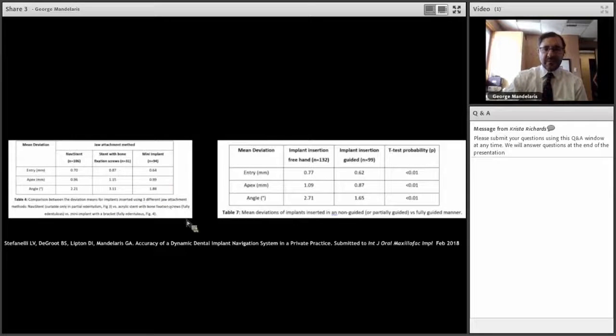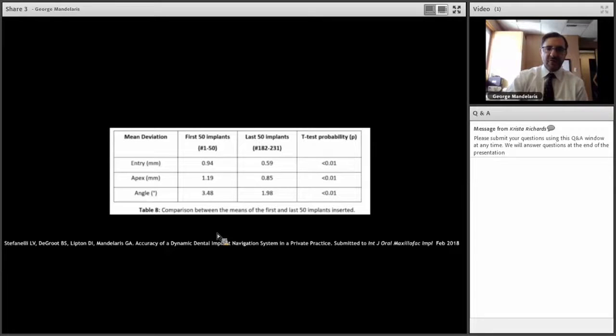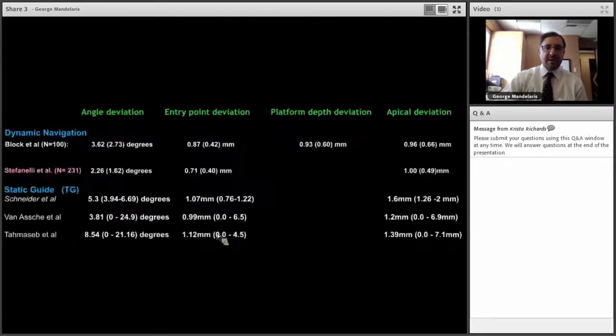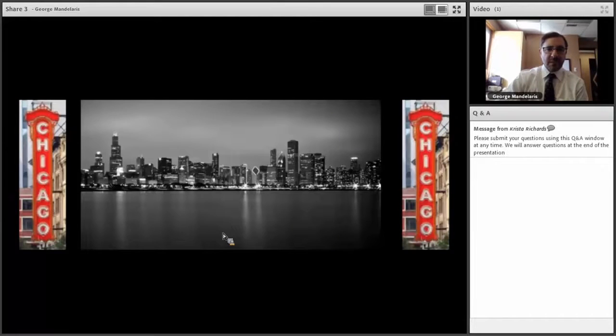Again, these are some of the numbers that we are reporting on, and so we're starting to emerge with data now to support the technology and actually show that it's completely superior to freehand, but it's even becoming more superior to static guided surgery, and our numbers are just getting better and better. So here are basically the averages of navigation that have been reported by other systems. This is basically what we're able to get with the Navident system, and this is using the old technology with stents. So we're only getting better with trace in place, and I'm sure with the technology that Daron and Ido are developing, it's only going to get better from here forward.